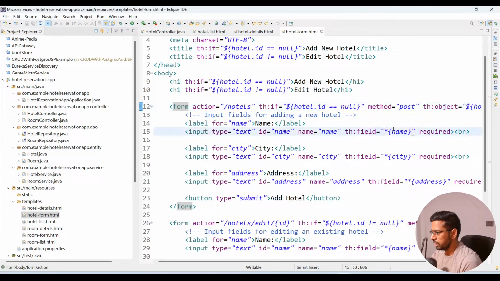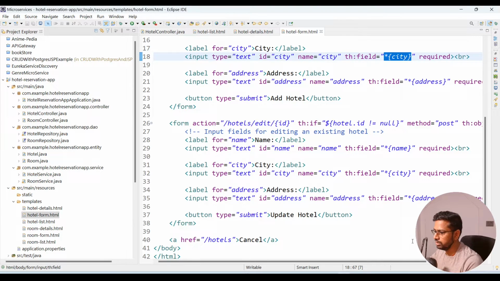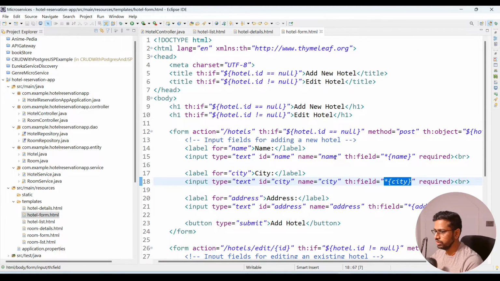These are mapped with your Thymeleaf fields with the objects you have mentioned in the hotel class, right? This is a very obvious thing. You need to keep the same name you have kept in the hotel POJO class. This has to be exactly the same, otherwise this will not work. This is very important. Similarly here, right? So we are done with this.